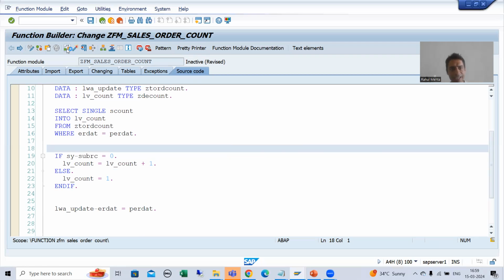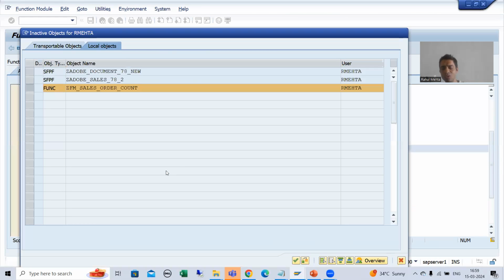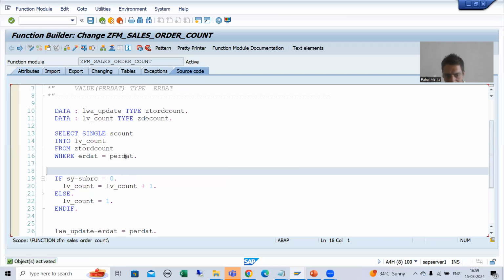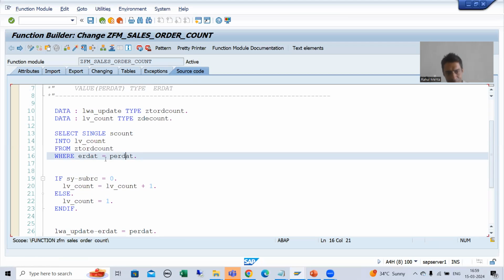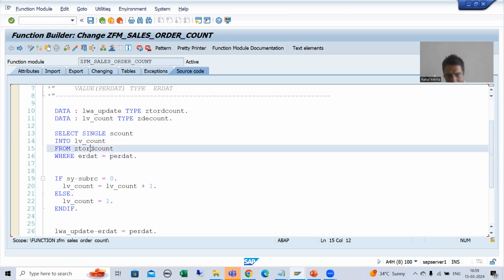I will go for syntax check and I will activate. Now just see how this logic will work. You will understand fully. Suppose date is 15th. ER date is equal to 15th. It will go to this table and check.